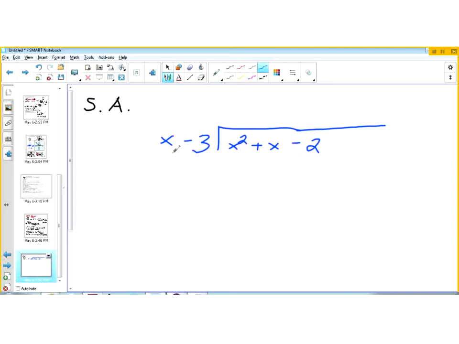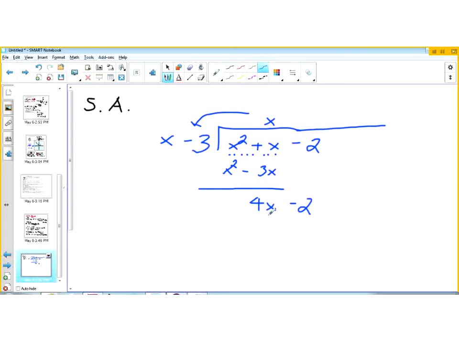minus 2. Now, long division of polynomials is the same as long division of numbers. You look at your divisor, which is x minus 3, and you ask yourself, how many times will x minus 3 go into the first two terms of the, I guess this is the dividend. And you say, well, okay, let's try x. So x times x minus 3, you multiply this, that would be x squared minus 3x. And then you do the same thing as you would do with numbers. You subtract the two quantities. So x minus 3x is 4x.